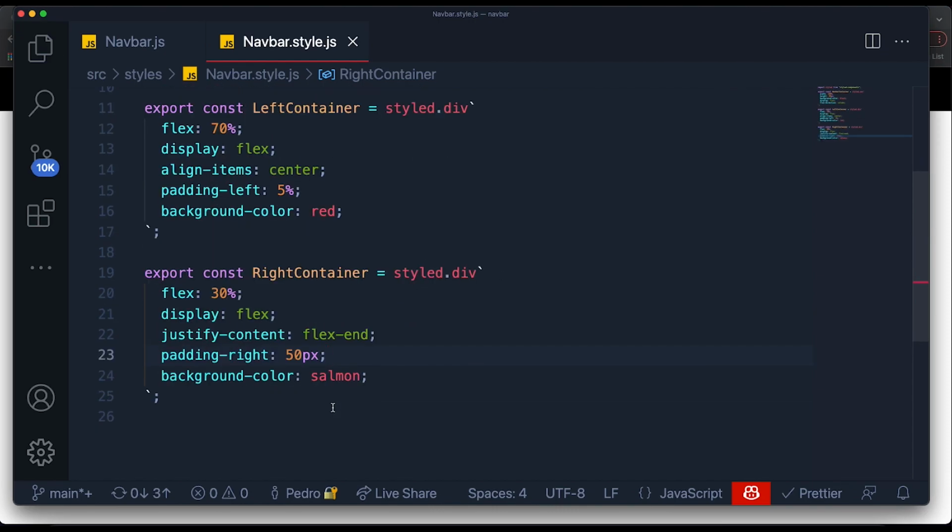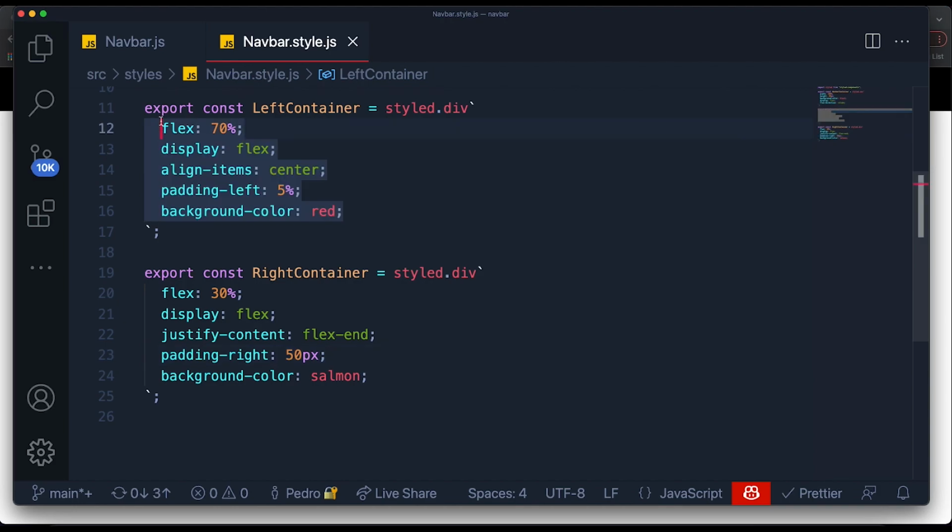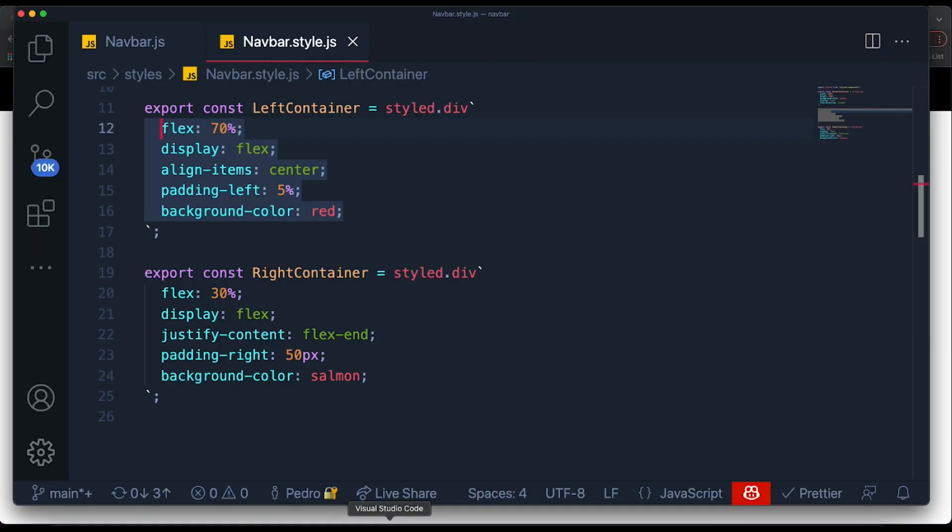Okay, so as you can see, I just added some very simple CSS. All I did was divide the left and the right containers, basically 70% to 30%. So the left container will be 70% of the navbar, and the right one will be 30% of the navbar. Why did I do this? Because the left one has all of the links, and the right one will just have the logo. So I do think that the left requires a lot more space. And I also added for now a background color, just so you guys could see the difference between both of them.